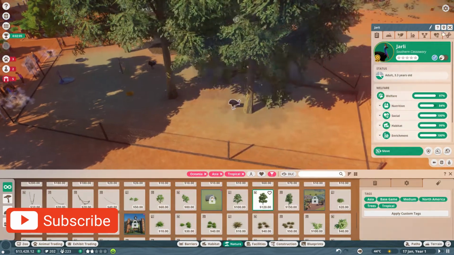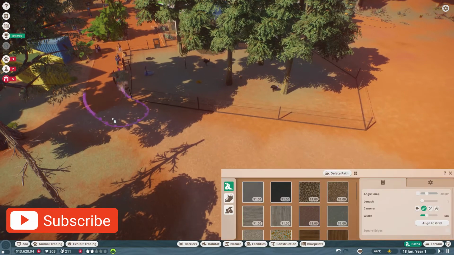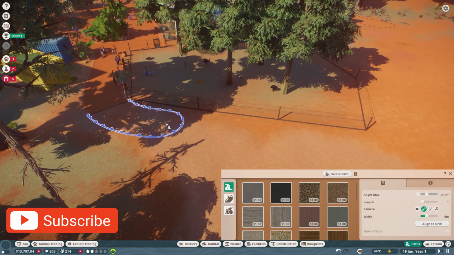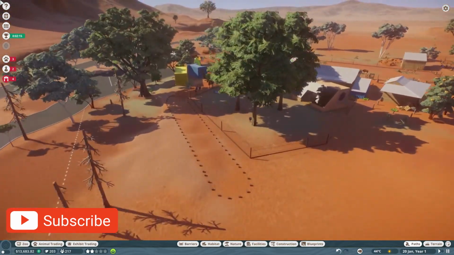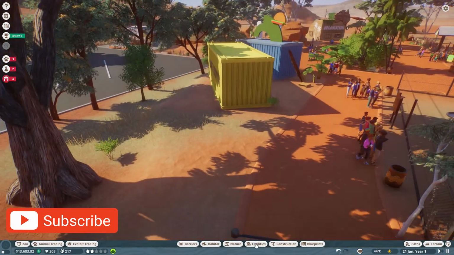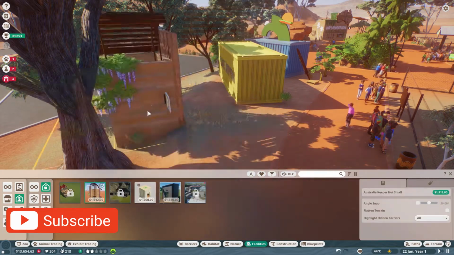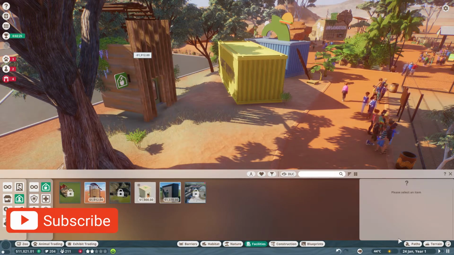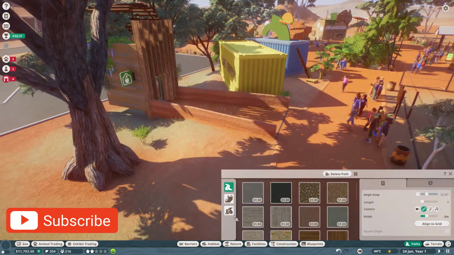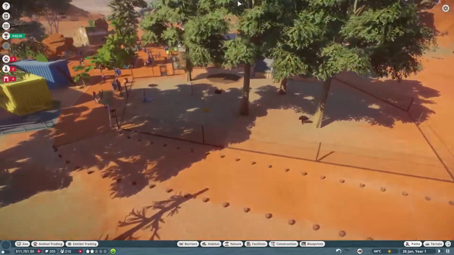Are you guys happy now? Yeah, look at the happiness just suddenly jump up. So these dudes are happy. So we're going to place this here. And I'm also going to place a keeper hut over here, because I don't think these guys actually have a keeper hut in this area. So, facilities, keeper hut. It's a bit expensive, but we can afford this. So, we're going to place that there. We're also going to make it a staff pass, so it's far away. So, anyway, these guys are happy now.